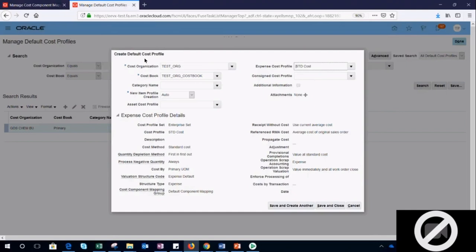But that means the cost profile has already been created. And here in this default, honestly, I'm not very clear here, but I believe this is a required step. This is the only place, if you notice, where we are linking our cost org and cost book. Though the name is confusing, when we say default cost profile, how do we understand the cost profile I've already created? I'm just doing some default here, right? So what is the name of the cost profile here?